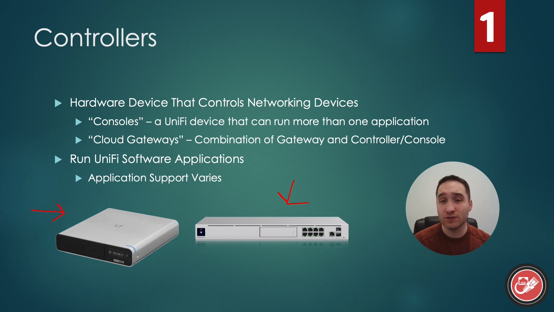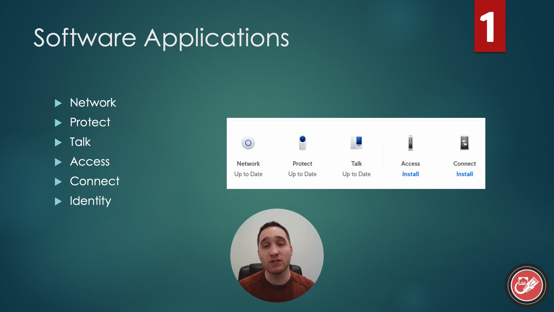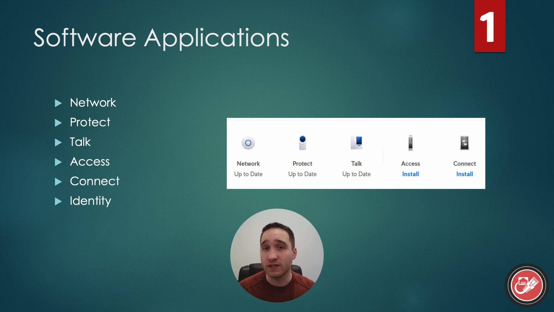The controller accomplishes its duties by running one or more UniFi software applications. There are quite a few different applications in the UniFi software suite, and each one is designed to manage a specific set of UniFi devices. UniFi Network — as the name suggests — is for managing gateways, switches, and Wi-Fi access points. It's probably the most widely known and used, as it is the original piece of software in the suite. UniFi Protect is for managing a wide variety of security cameras. UniFi Talk is a full-service VoIP system providing both the phone service itself as well as the hardware and management. UniFi Access is a comprehensive access control platform — think door security and swipe card access.